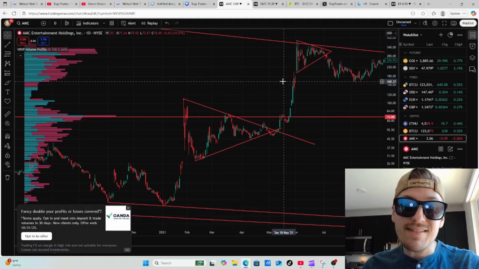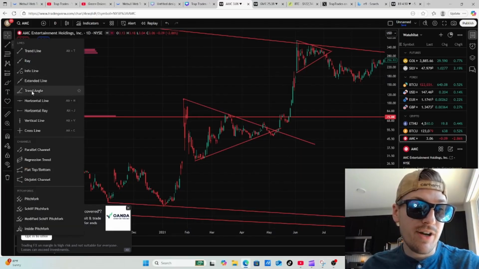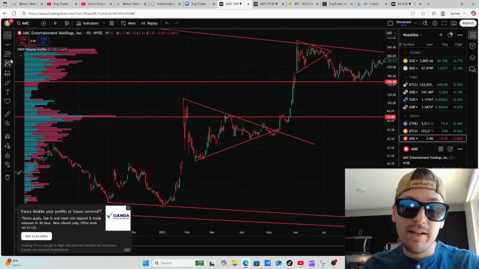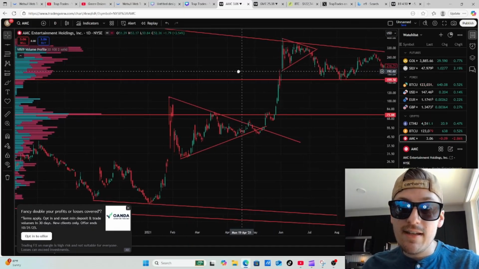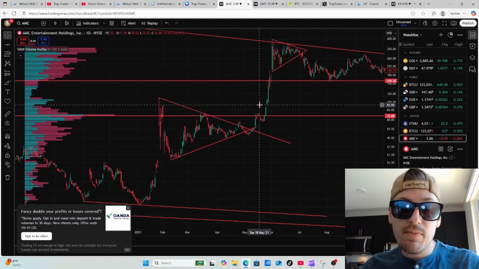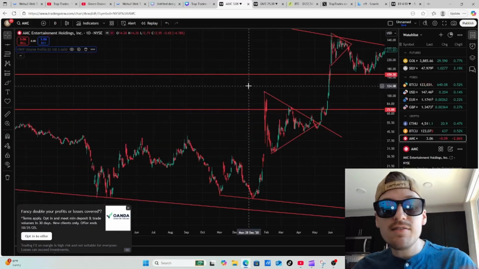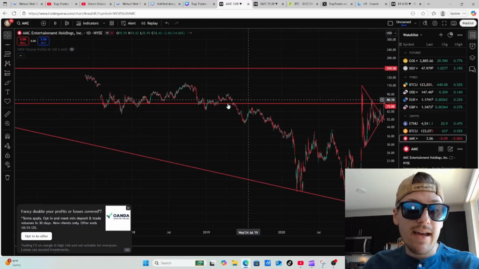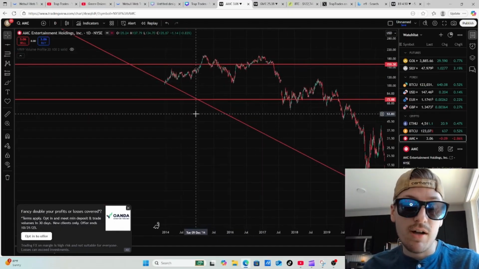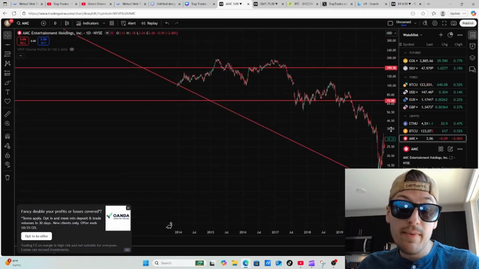Also right here at 160. So if you wanted to, you could totally just go and hash out these resistances and supports, and we'll revisit it in a little bit. But you can see how that's even acted in the interim, right? See, bounce perfectly, but I want to just turn this off, and I want to give you guys perspective of these two lines, how this has acted since the IPO all the way to the more recent runs that we may all remember.